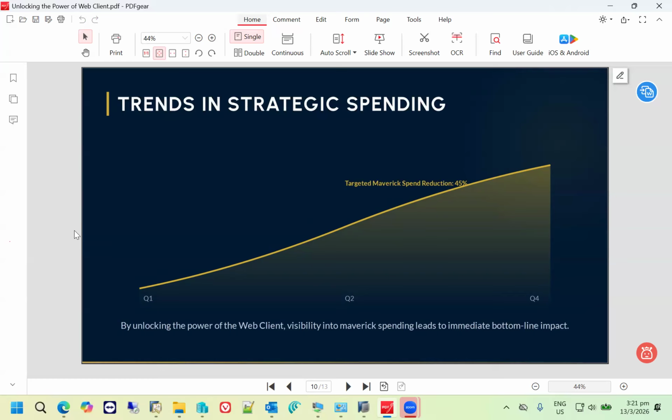Maverick spending is defined as spending that bypasses your normal workflow approval, made by users who do not observe the company workflow. So certainly you want to control such spending, and the SAP Business One Webclient approval process will be the answer to this.